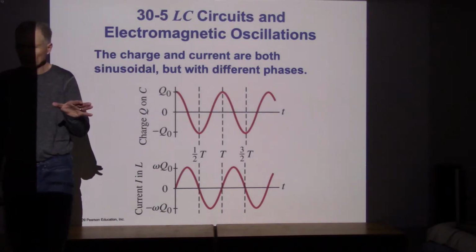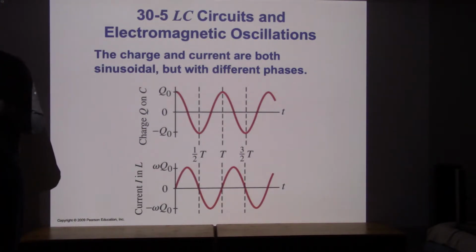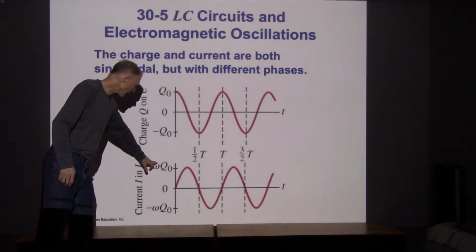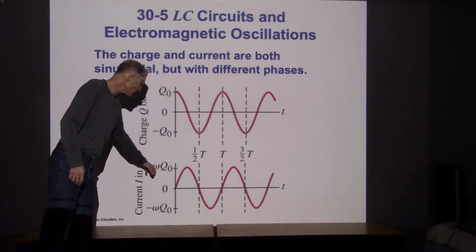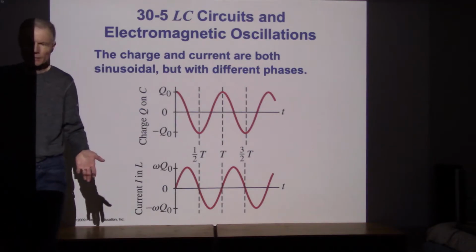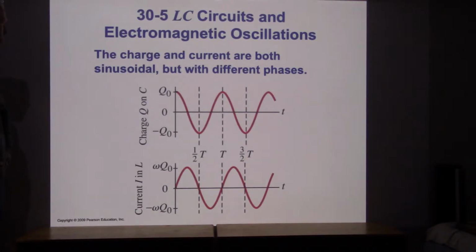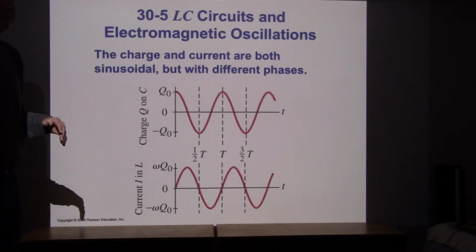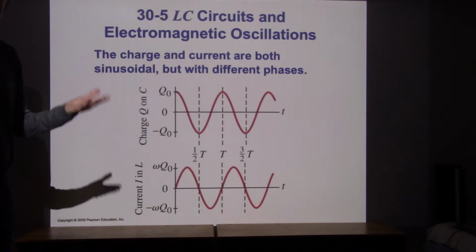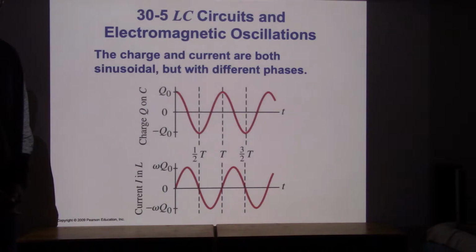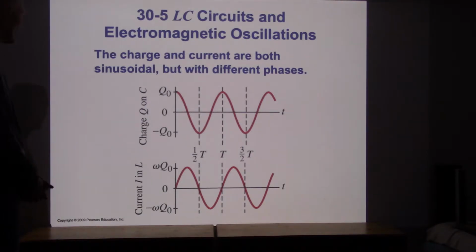Remember when we went from charge to current, we took a time derivative, and that time derivative brought out a factor of omega. It says the amount of current that we have is going to be given by omega times Q0. And the current also is going to continue to reach the same peak values, because there's nothing to take energy out of the circuit, so the current continues to oscillate with no reduction in the amount of the current.